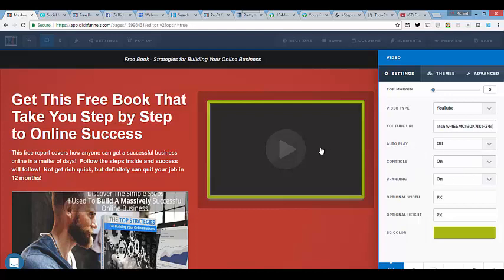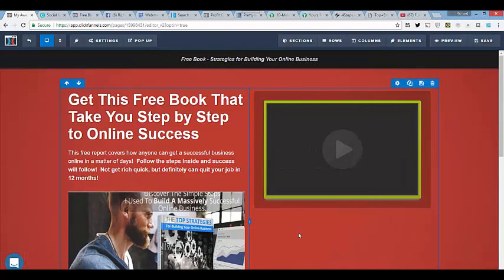And now you can set it to autoplay when they come in, or you can set it off. I typically set it off and let them click on the autoplay. Mainly because there are some pay-per-click ad platforms that do not allow you to have an autoplay video on your page if you're going to advertise with them. So I typically just leave it off, and so then we click off of here and we can save this.